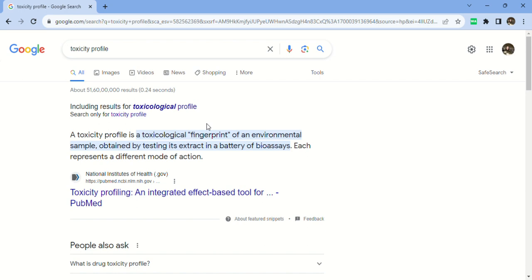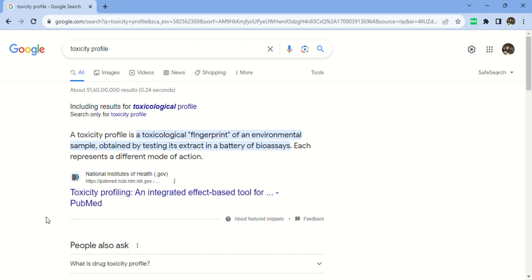Okay, before moving to the website, we are supposed to discuss toxicity profiling. Toxicity profiling means we have to do the fingerprinting of the toxicological profiling of any sample with respect to the bioassays. In bioassays, we have to spend too much money. As we know, in a bioassay we need good lab infrastructure and animals, or sometimes we need expensive kits. But in this profiling, we use only our brain.